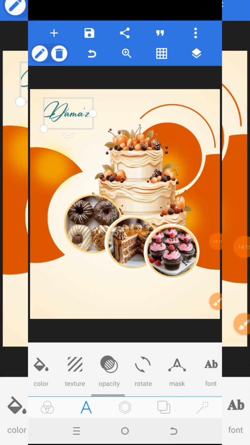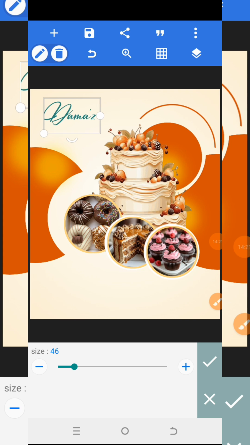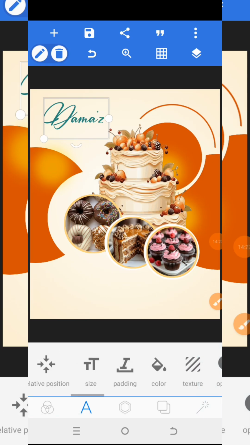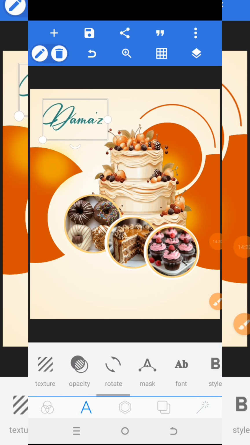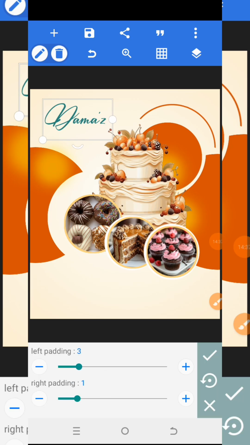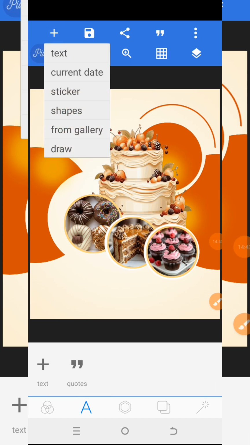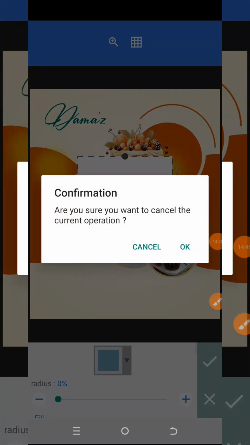So you can actually search for the font on the fonts. For those of you who don't know how to install fonts, kindly go through my videos. You can see the video on how to do that. So I will increase the fading. Yeah, this seems good.